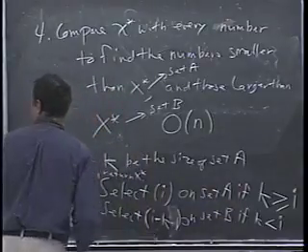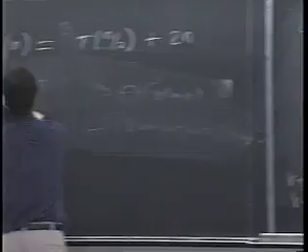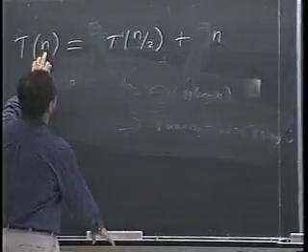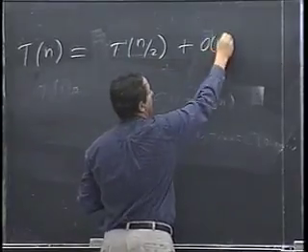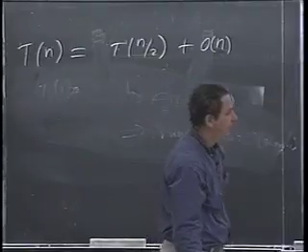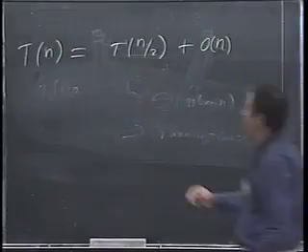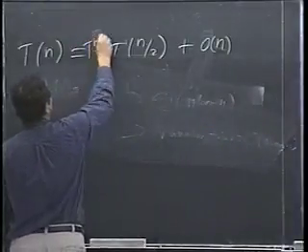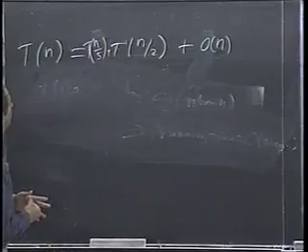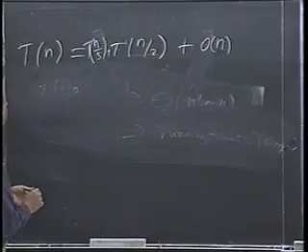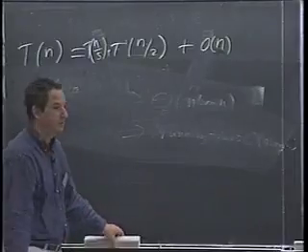And then the recurrence relation would be like this. T of n would be T of n over 2. That's the recursive part, plus something which is big O of n. That was all the other stuff in there. Oh, we do have this T of n over 5. Well, what do you think is the relationship? Okay, maybe it shouldn't be so obvious at this moment. We'll do the analysis and you'll see it.